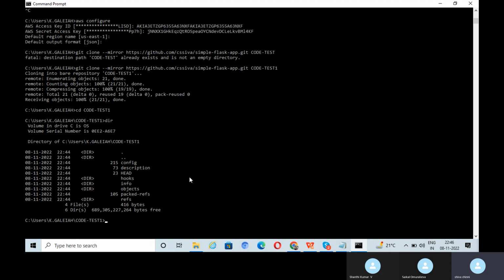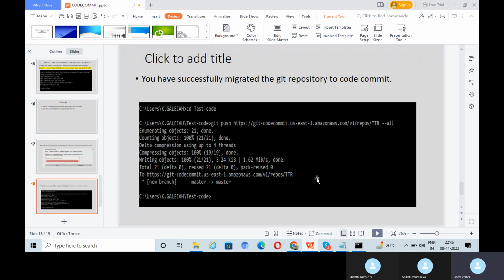Now all the files are available in the local itself. So now we can push all the files into the CodeCommit repository with the git push command.